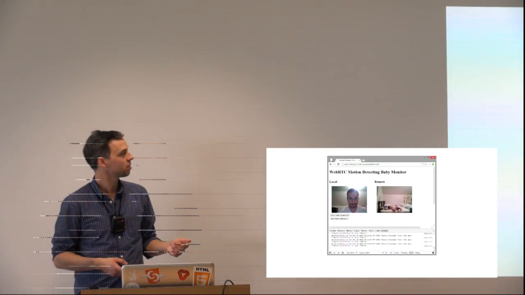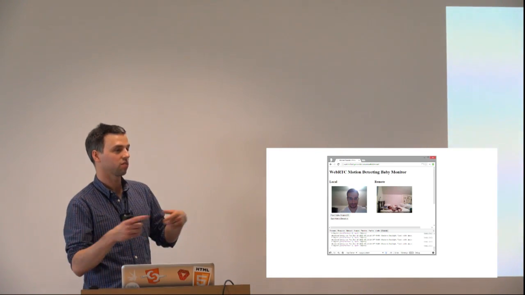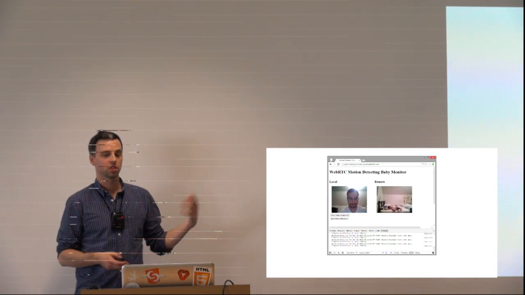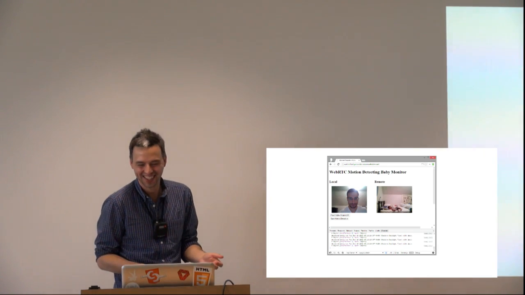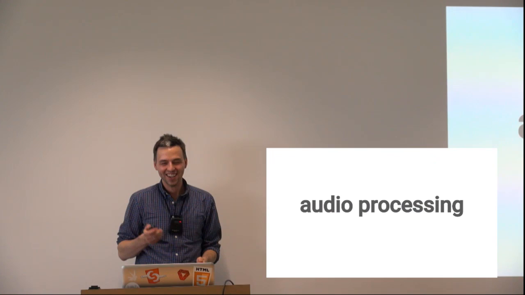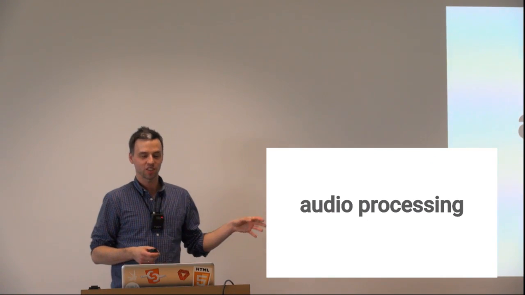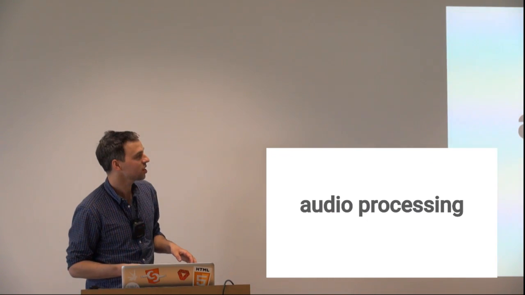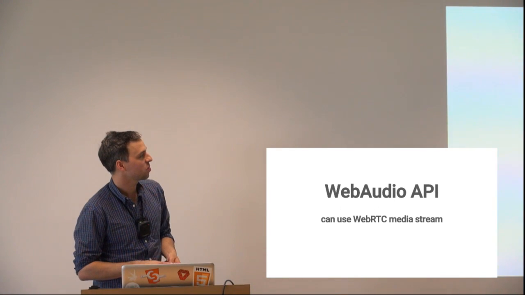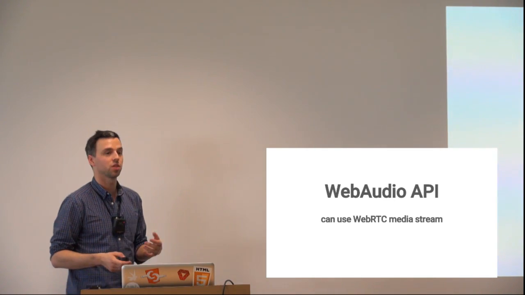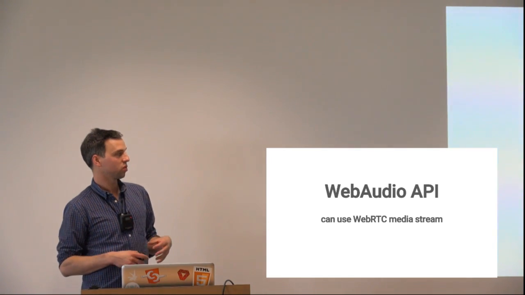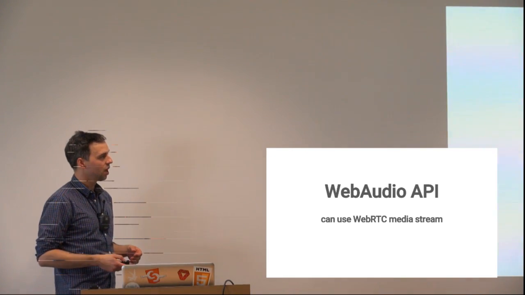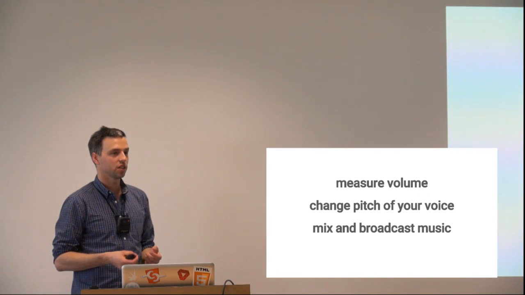Yeah, and also the connection is in two directions. So you can also just, I don't know, shout at the baby or whatever you want. So you can do image processing, but you can also do audio processing. There is the API called Web Audio API. I'm not sure if you're familiar with it. But the thing is that it can be integrated with WebRTC. And it allows you to do really a lot of cool stuff.